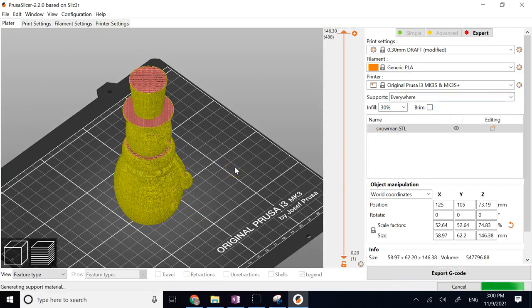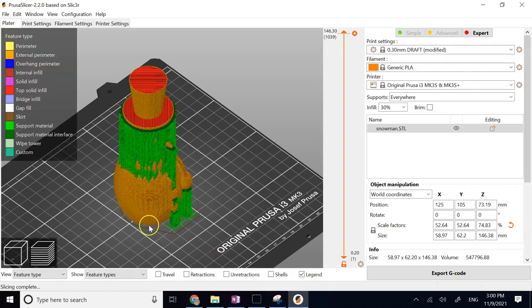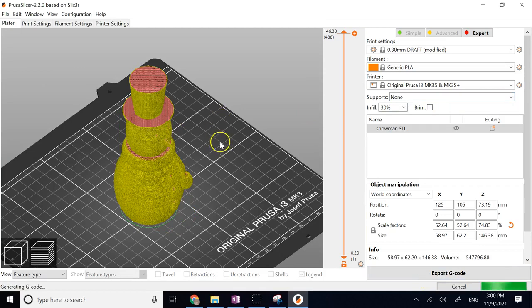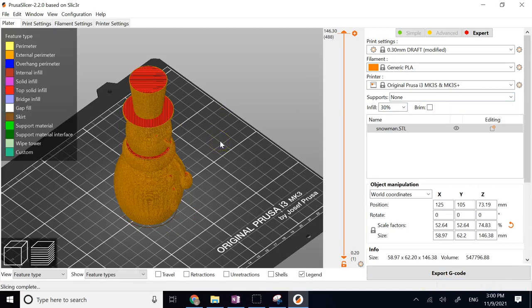But if you say everywhere, then you'll get it in a little bit more places, right? You clearly see here for the head that the support does not rely on touching the print bed. Also get support material here, this plastic in green, right? Or you can say none, or you can say support enforcers. What is a support enforcer? I'll show you in a separate video, as I said, on PrusaSlicer.